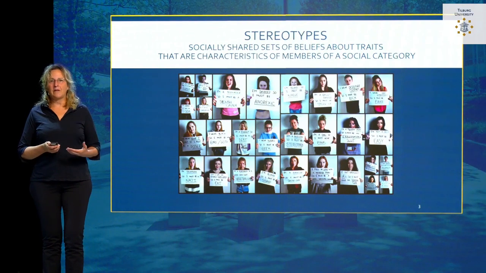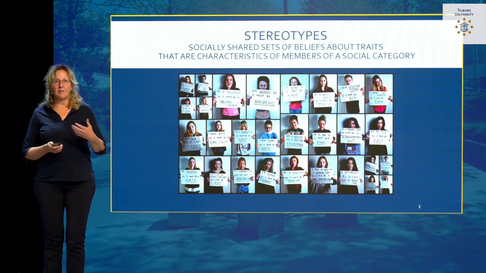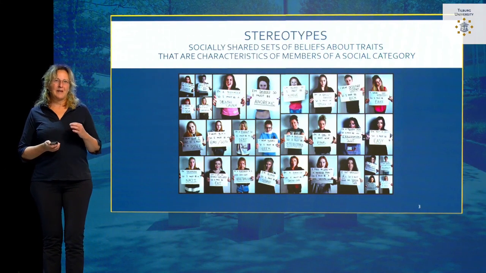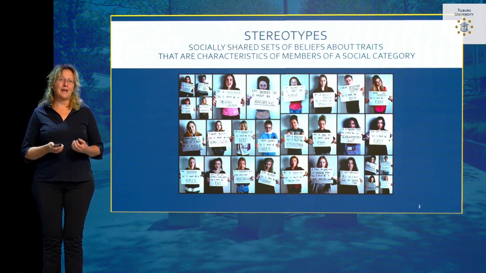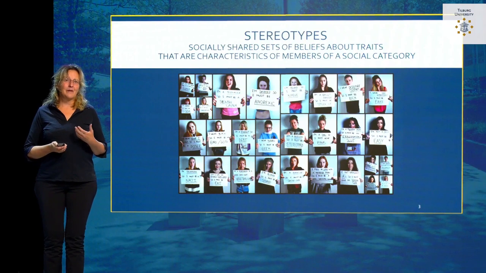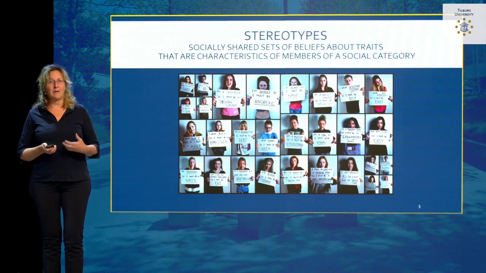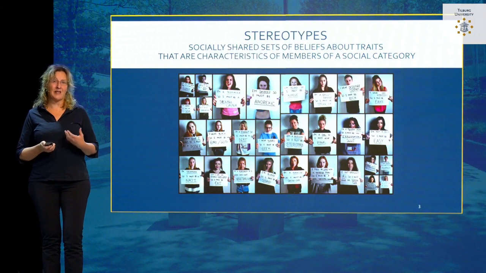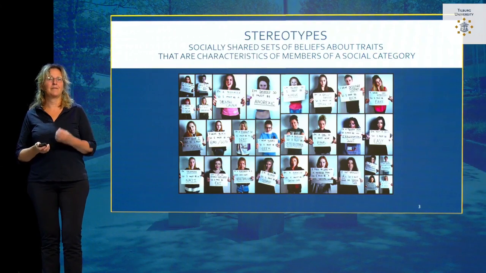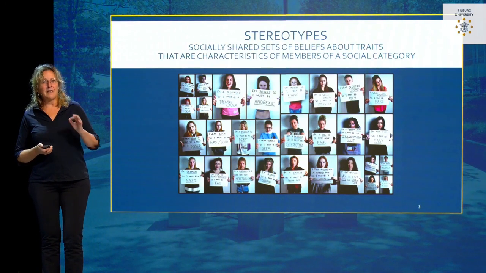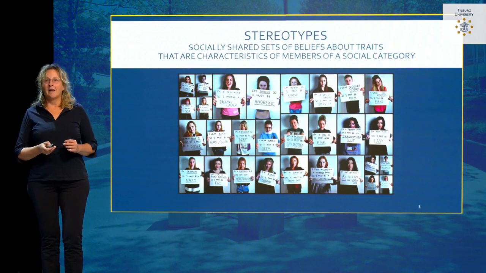And we can all think of stereotypes of people from another country, about old people, young people. Just read a few of the examples that are here in pictures and you'll have an idea about which stereotypes can be triggered. For example, when somebody tells you that at the age of 16 she had a child, she must be a slut. So these kind of associations are called stereotypes and they are triggered quite fast.